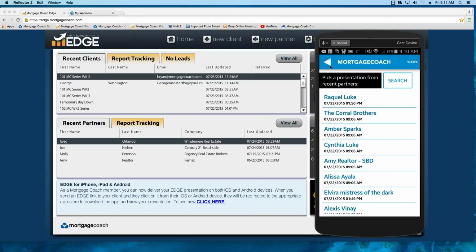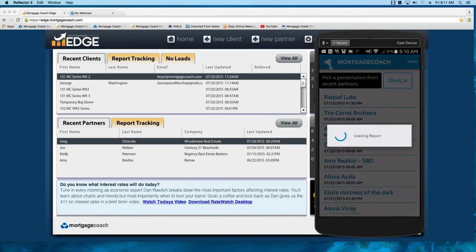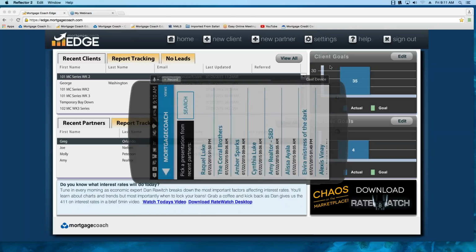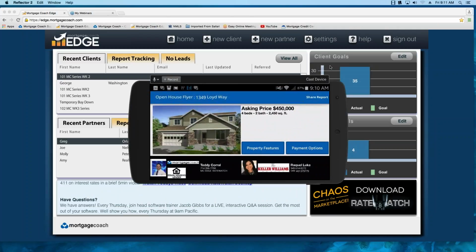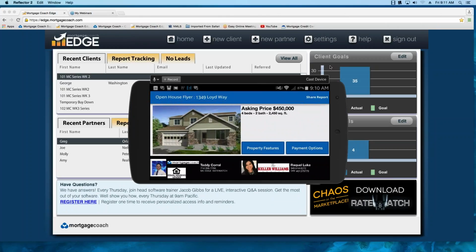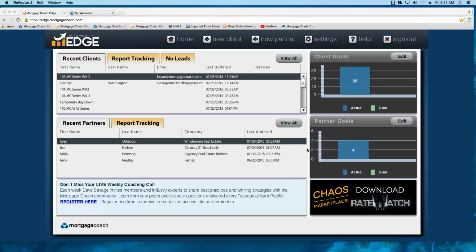reminding them how much they love that home and why they want to purchase it. At the same time, they can still see their finance options along with that as well. And you can narrate as you're filming, or videoing, I should say. You can narrate, or your realtor can narrate that video. And the next time they come in here, not only do they have a video attached to this presentation, but they can see the property features and the finance options.